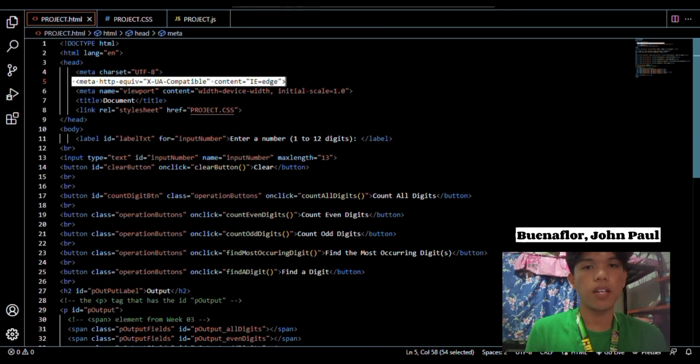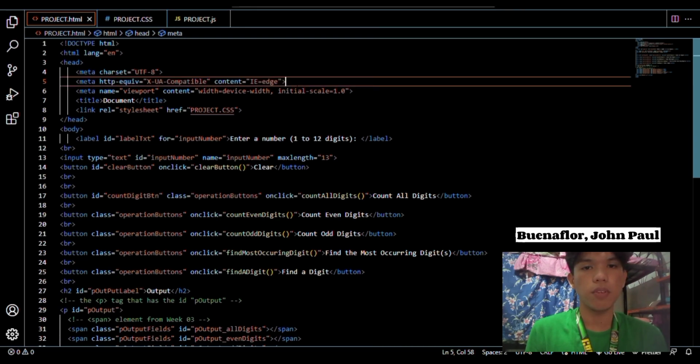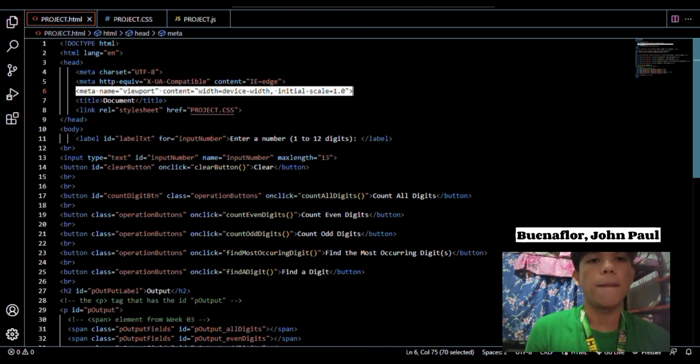This meta tag provides instruction to Internet Explorer on how to render the page. In this case, it specifies the latest version of IE should be used. Meta name equals viewport content equals width equals device-width, initial-scale equals 1.0. This meta tag sets the viewport width to device width and sets the initial zoom level to 1.0.